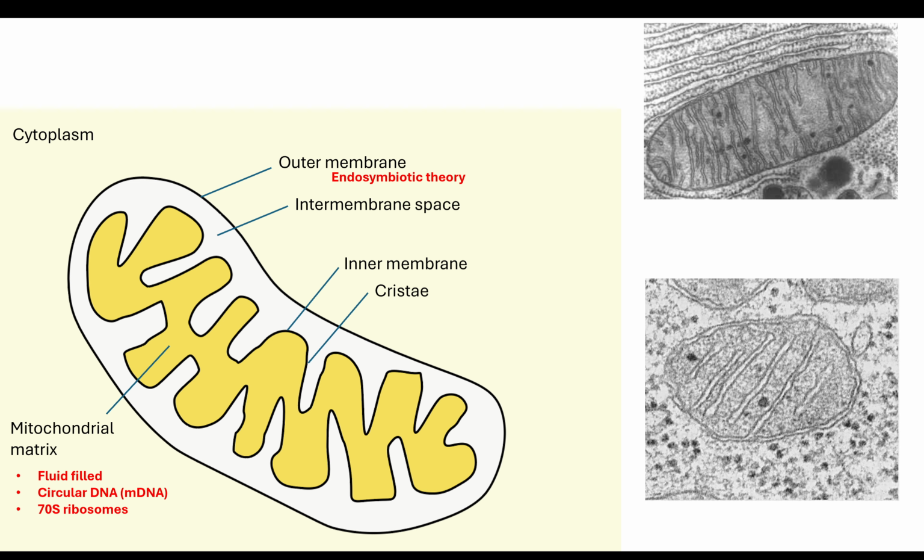So if they were to give you a different section, remember, this thin section has been sliced within the cell. The cell is a 3D shape, a spherical shape. Therefore, the way in which they cut through could cut the mitochondrion at a different angle. And therefore, you need to understand that if you can clearly see the projections of the inner membrane, that is showing you the cristae, that is identifying the mitochondrion.